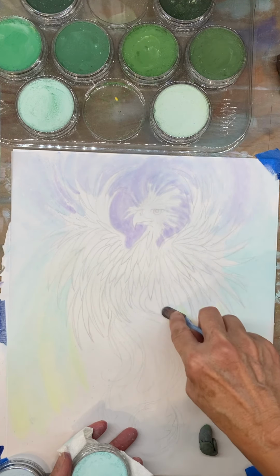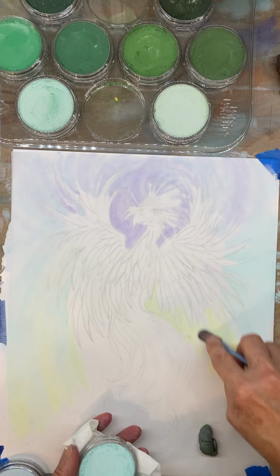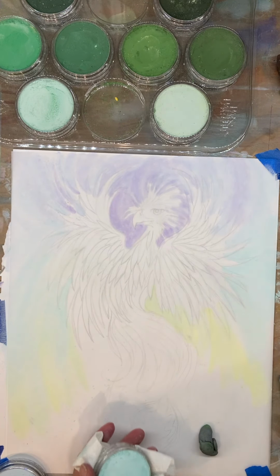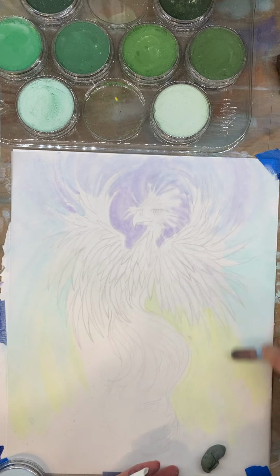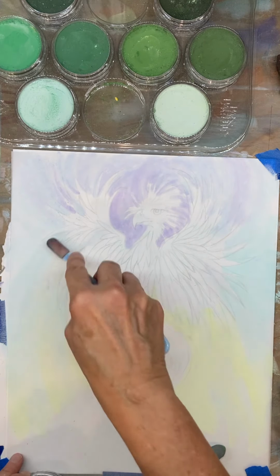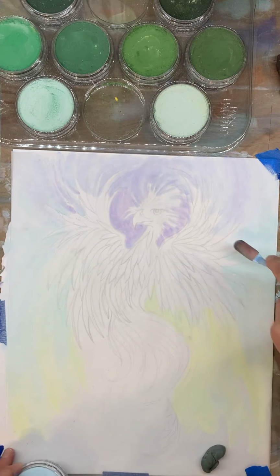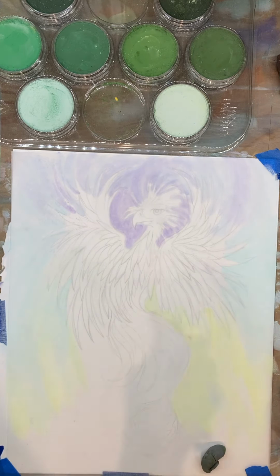Again, this is all an idea. This is not locked in stone. So, let's put this here. Also, this will lay in differently on my actual paper that I'll be working on. I'm working on a multimedia paper.